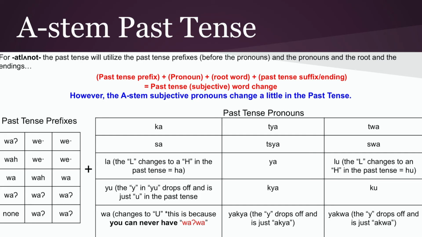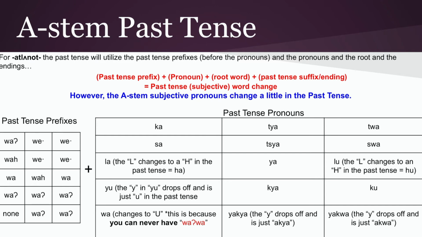All right, so I'm taking this in baby steps. So I presented all the conjugations to you, then I went over the past tense prefixes and then the patterns of the prefixes, and I'm going to go over the past tense, the changes that happen to the pronouns. So not all of them go through changes, but some of them do. And these are really important because we're going to see this in every tense, and we're also going to see it in every stem and pretty much in every verb. And so this video is a very thorough overview of how verbs conjugate. Once you pick up these patterns, it just is really easy and really fast to conjugate something.